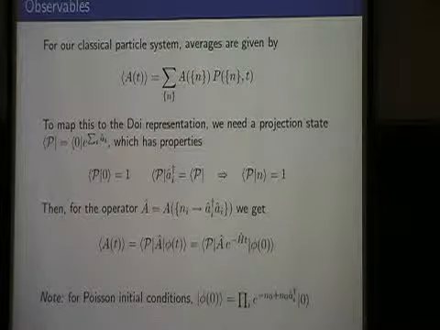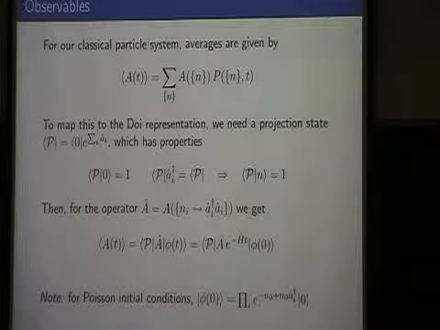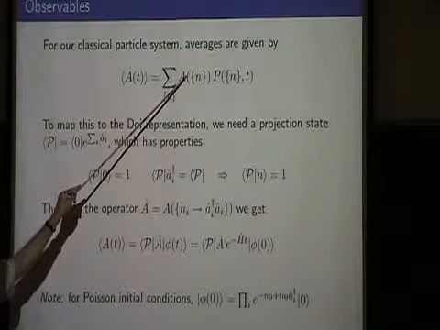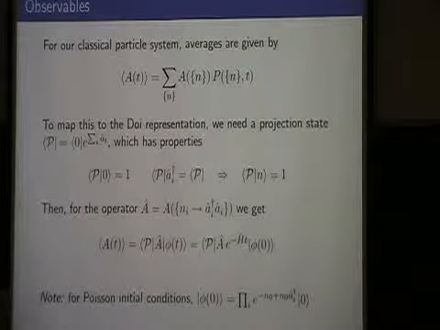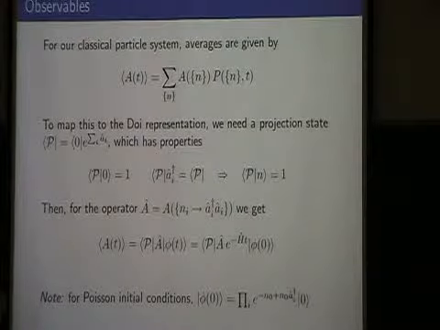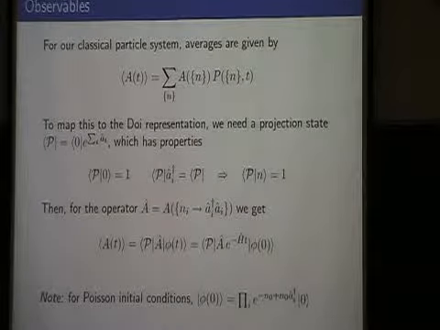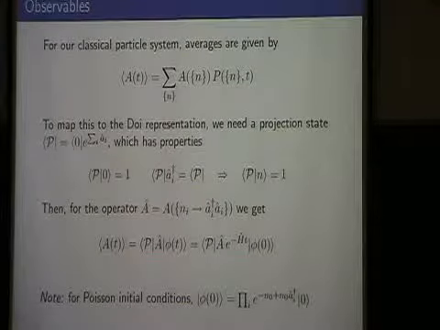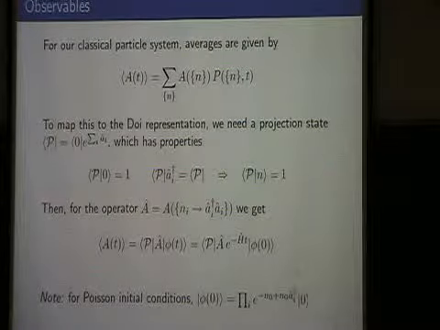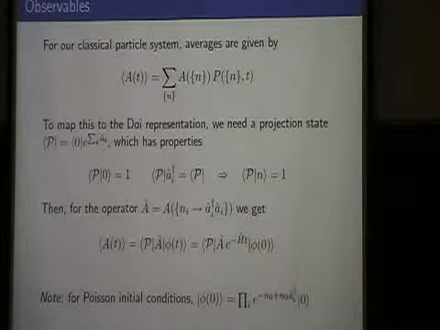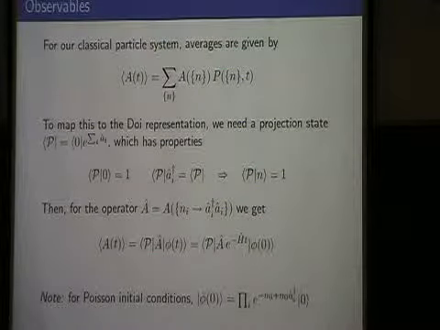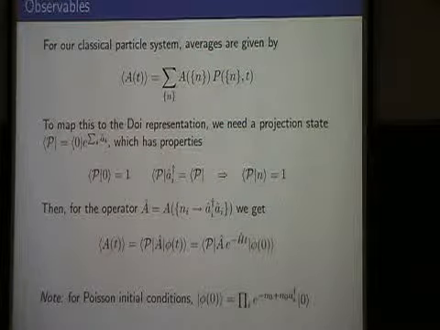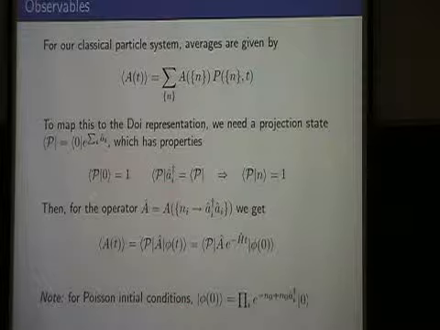What about the equation of motion for A? Wait, which A? This A? Yeah. I didn't put explicit time dependence in there. Is that what you mean? No, I mean, can you get it the same as in quantum mechanics from a commutator with the... No. Good question. I never thought about that. You never thought about that? What was the question? The question is, you can write down the dynamics of A, and sort of a commutator relation.